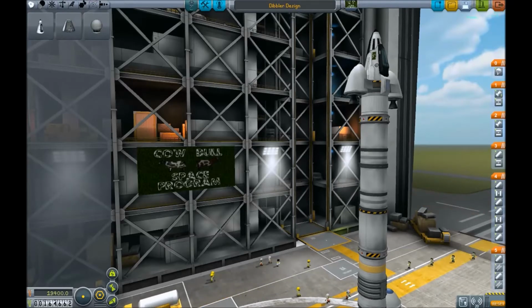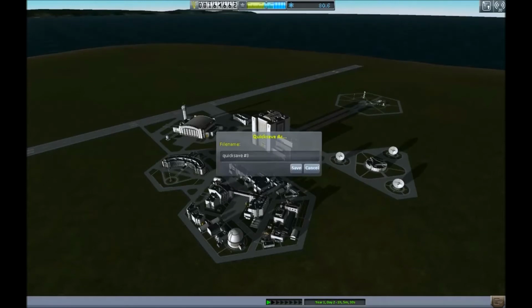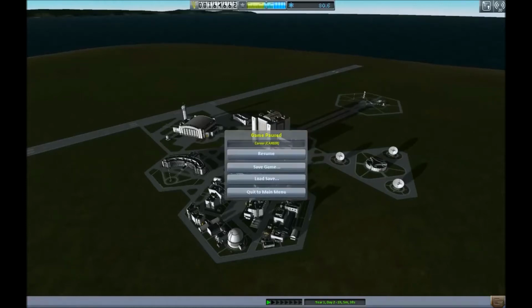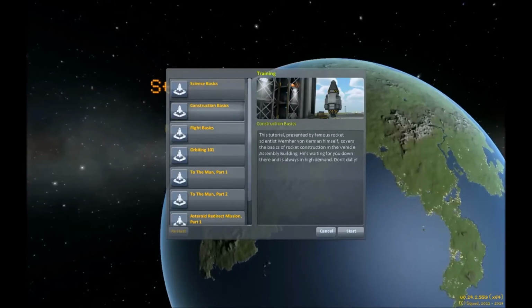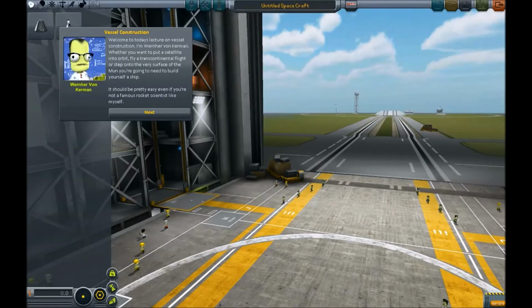I'm rambling because I've just realised, let's save that, something that won't be on this video. Something which you could also do, and I would, is go to the menu, save the game, save it as that. Is you could exit the game, quit to the main menu, load the game. Training. Do the training. In particular, construction and flight basics. Yes, train that Dibbles. Train that Dibbles, Kerman.